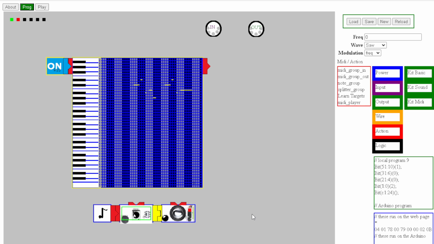This bit doesn't support pitch bend or any of the aftertouch things. It's just a simple CV, so it doesn't quite keep up with the MIDI data.